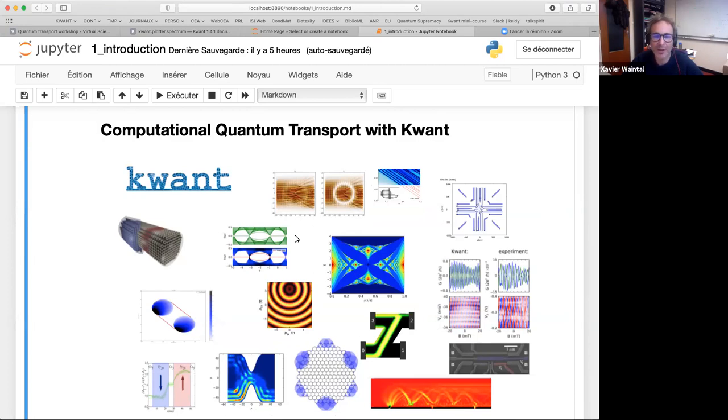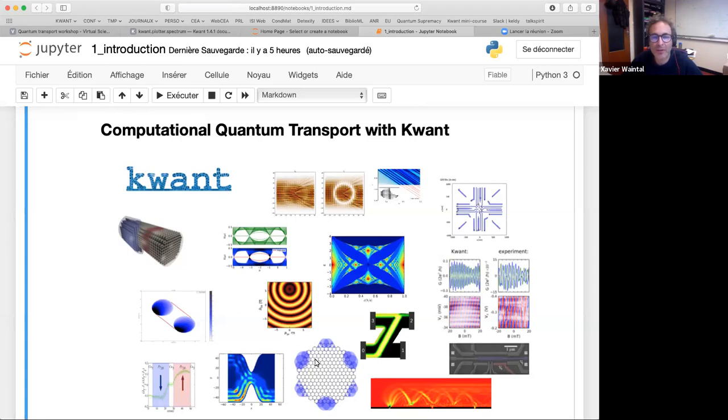go smoothly with a very, very simple example explaining the mathematics that are behind Kwant and how Kwant actually solves them. I will do that with a very, very boring example, a one-dimensional scattering problem. You cannot find anything more boring than that. But try to stay with me, because then we will have all the tools to go to much more complex systems and solve real-life systems.